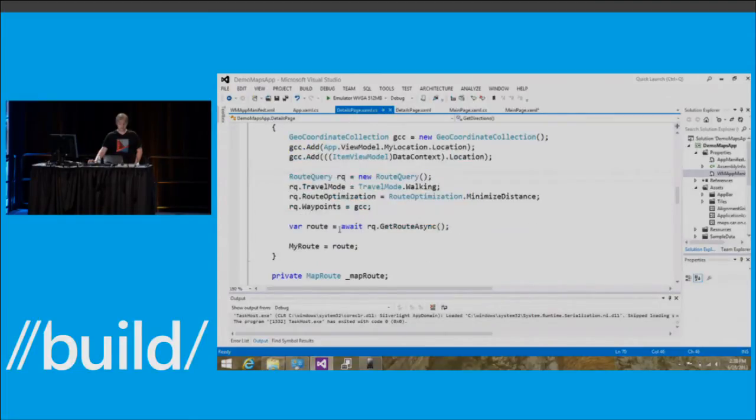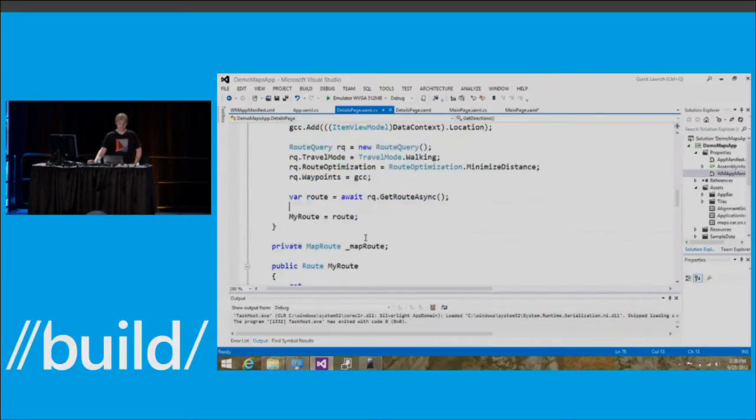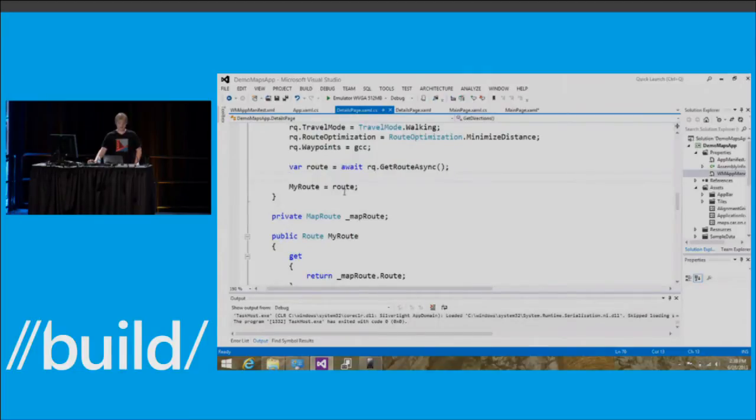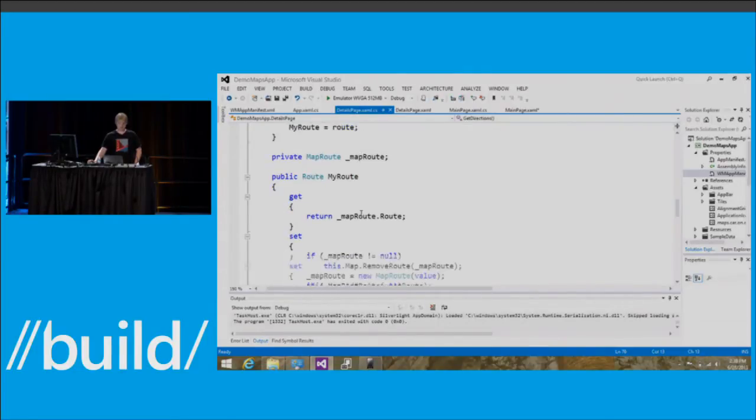Then I'm going to use a toolkit extension we gave, which turns routes into async events that you can use await to query. So you don't have to wait for any callback and get it later in your code. You can just write it right in line. And then I'm going to set that route to a map route property.